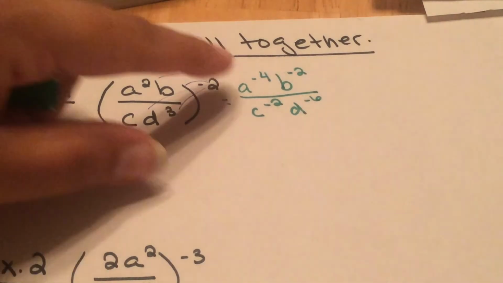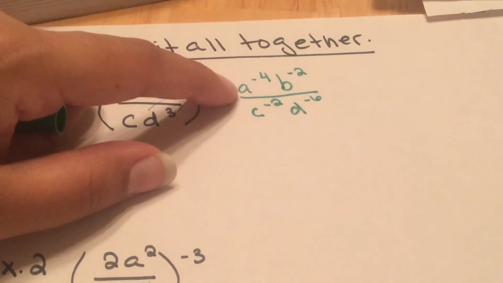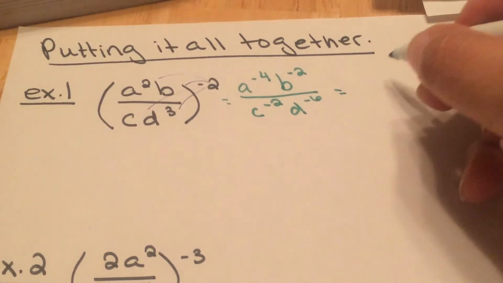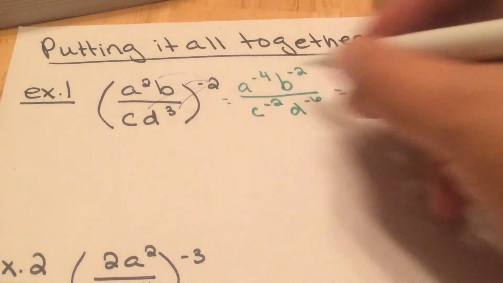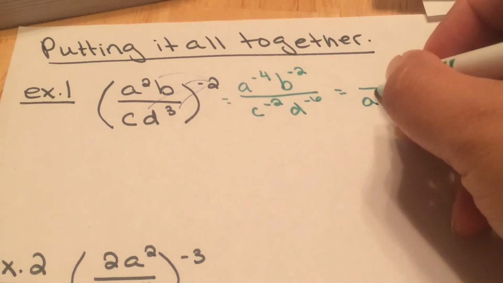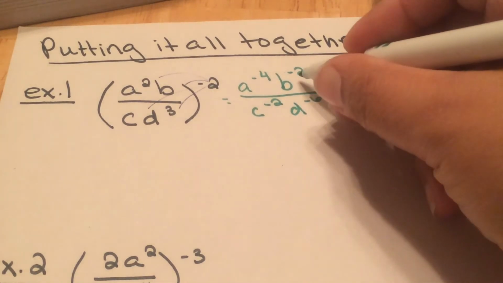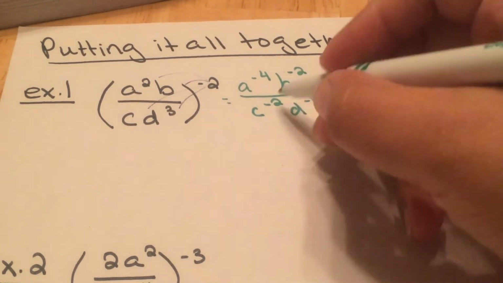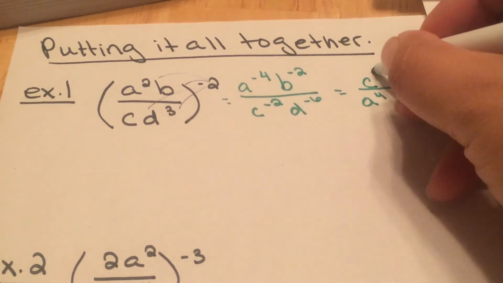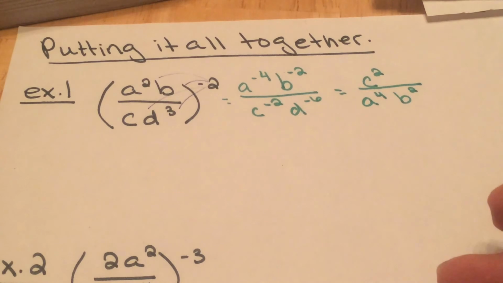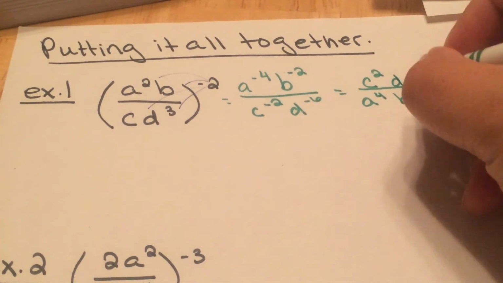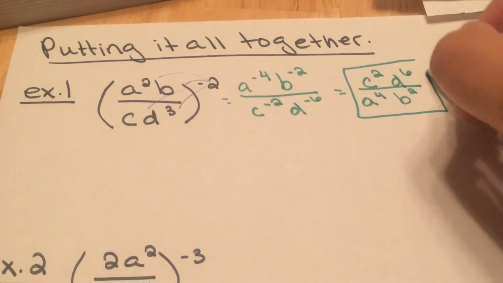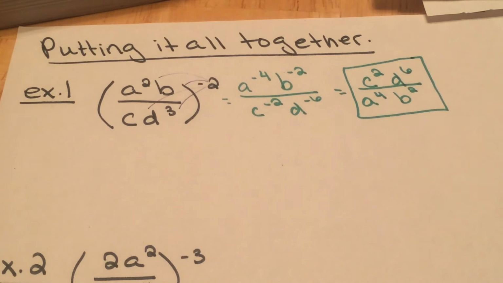And then what we learned was anytime we have a negative exponent in our numerator, pretty much it goes to the denominator. Anytime it's in the denominator, it becomes a numerator. So we're going to go ahead and switch those around. So our a to the negative fourth power is going to go to our denominator and be a to the positive fourth. Our b to the negative second also going to our denominator, becoming b to the positive second. C to the negative second power moves up to our numerator. Remember, this is where we just do all of that flipping with the reciprocal. And d to the negative 6 moves up to our numerator and becomes d to the sixth power. So this is going to be our final answer. I know that was confusing. We're going to try another one.